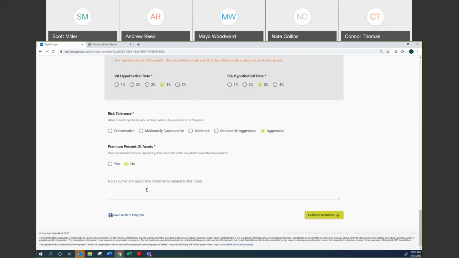Now, continuing down the very bottom section, this is a new button, Save Work in Progress. Now, in most systems that are web-based, and almost all systems are these days, you typically save information by going to the next page. And that means if you never advance to the results page, you may end up not saving what's on there. If you were to hit the back button, for example, it would not save.